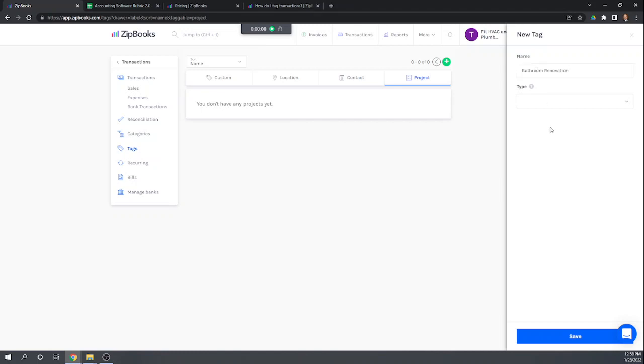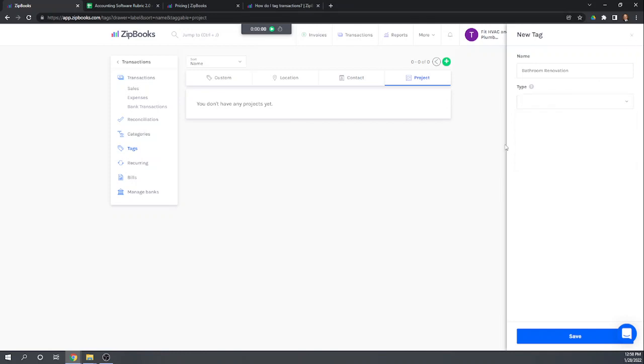Okay, so we can't really specify that this project is for a particular contact. Location, department, product type. Well, it's not allowing us to show this as a project here. Okay, so let's cancel it.